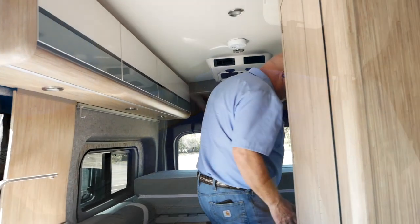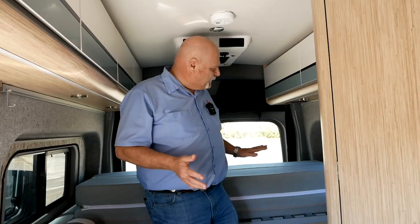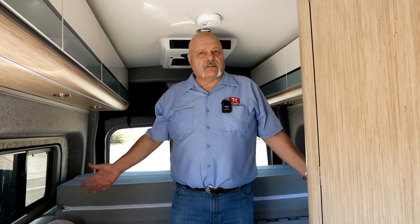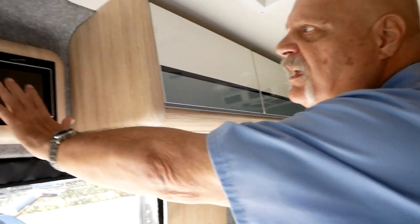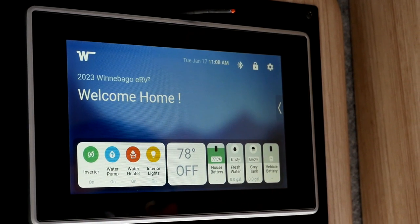And then when you come to the back, this is also a seating area for transportation, but when you put the table in here, this gives you seating for two people while they're on the road. Past that, this will fold forward — you have either a single bed or you can use it as a double bed. Clean, simple, straightforward design — that's about what you get in a Class B anyway. Everything in here is high tech, meaning that the controls in this unit are all off one screen and everything connects to your phone via Bluetooth. You can also get alerts if you're nowhere near the van that your cheese is about to expire in the fridge.